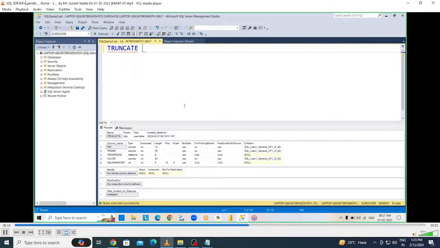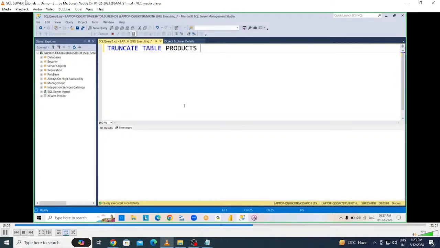It can only delete data, not structure. Of course, there is no data right now in the table, but the concept is that it is used to delete data from the table. So truncate table products, done. Execution done successfully.